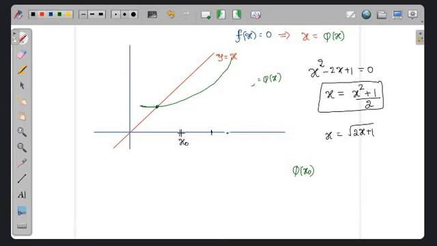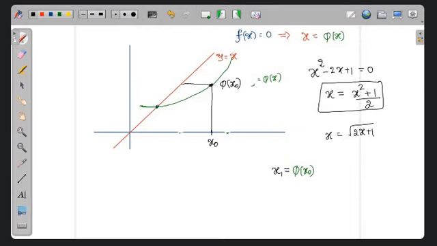So if I pick up x naught here, all right. So this is what phi of x naught. All right. Now I want to take this phi of x naught as my initial approximation x1. Okay. Now how to locate this x1 on the x-axis? So where is x1? So now to see that x1, what do you do?